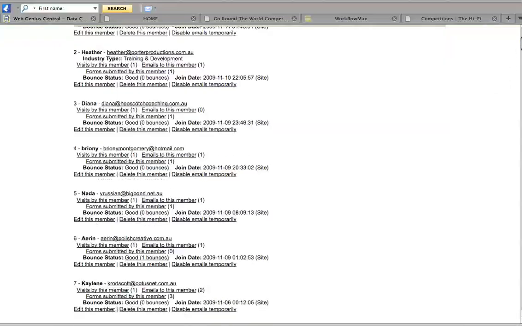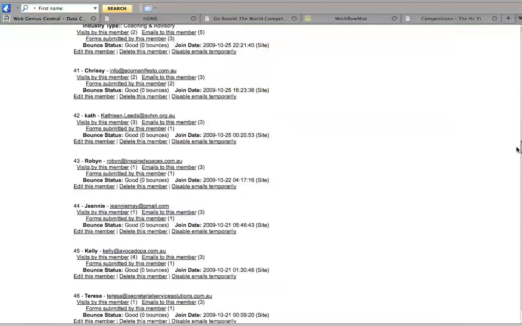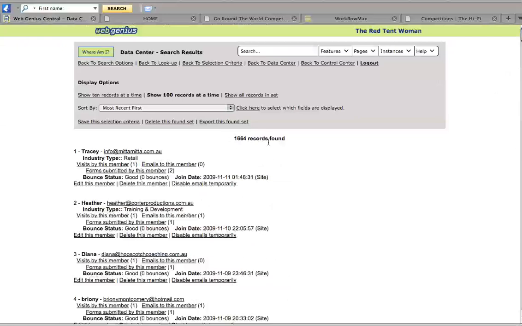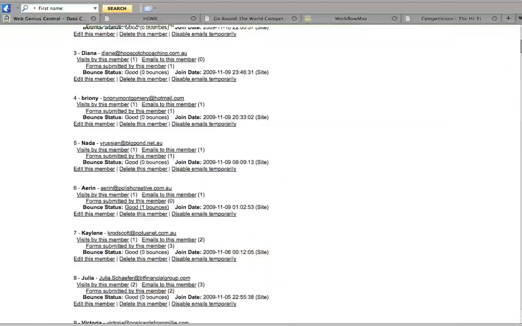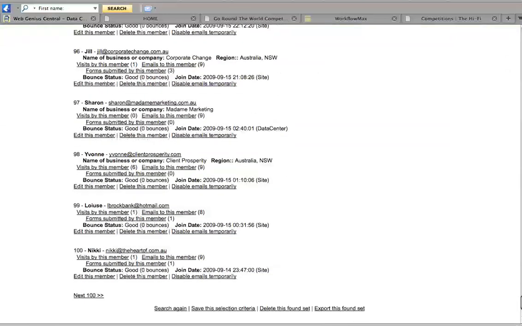As you can see, it gives us the number of people who are on our database, and then further down the list you've got some options to export the set, which is a good way of keeping our database up to date, which will include people who've signed up online.